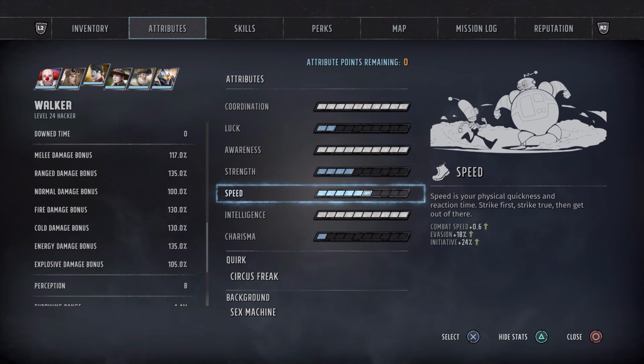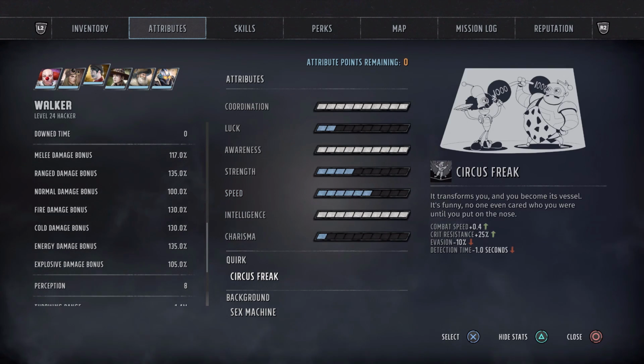So for this next part of the build video for the SMG Weird Science, we're going to go ahead and talk about quirks and background, and here we go. Now for the quirk, I could have gone sadomasochist or serial killer. Instead, I did circus freak for the critical resistance and combat speed, because I'm going to zip around the battlefield a lot, try to kill foes. Yeah, there's a perk that when you kill a foe, you get 3 points filled up, and sometimes that's really good. So that's why I picked circus freak.